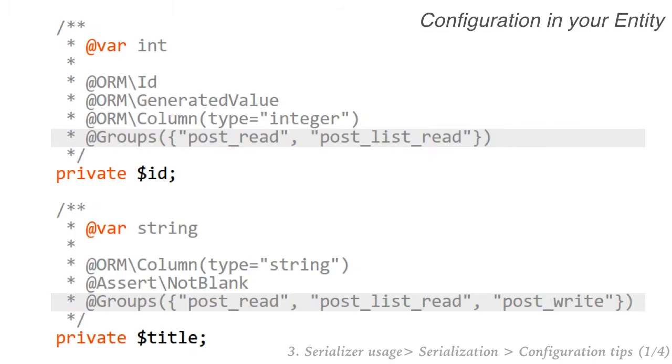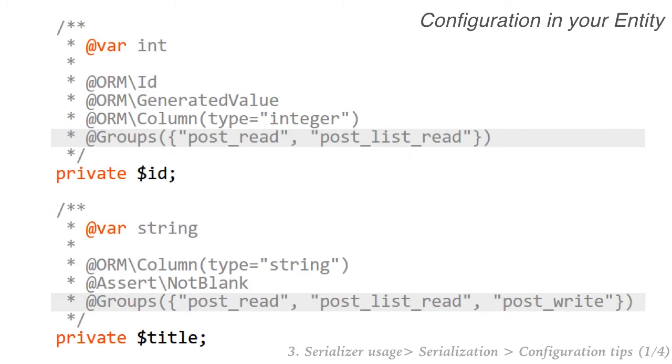So what you have to do in your code, in here you are in your entity, so it's the post entity, and I just added the groups annotation there, and you just label the property you want at some point. The labels you can see here are completely arbitrary. It's really up to you.